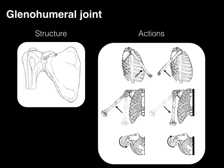So what we've now just covered is the structure of that glenohumeral joint, as well as what supports that joint, as well as the actions accomplished by this glenohumeral joint.